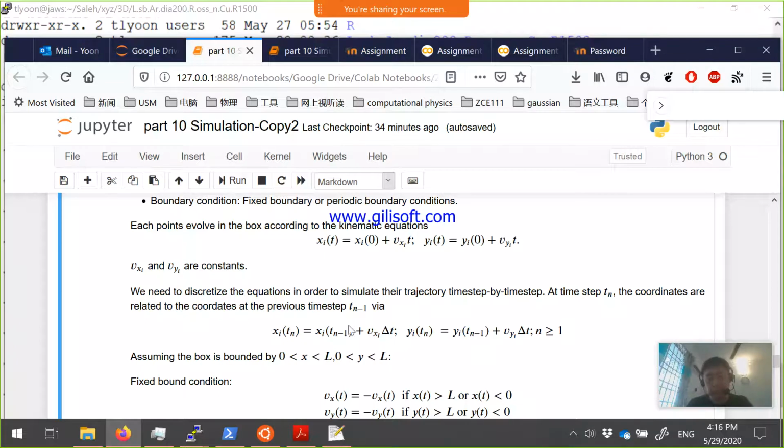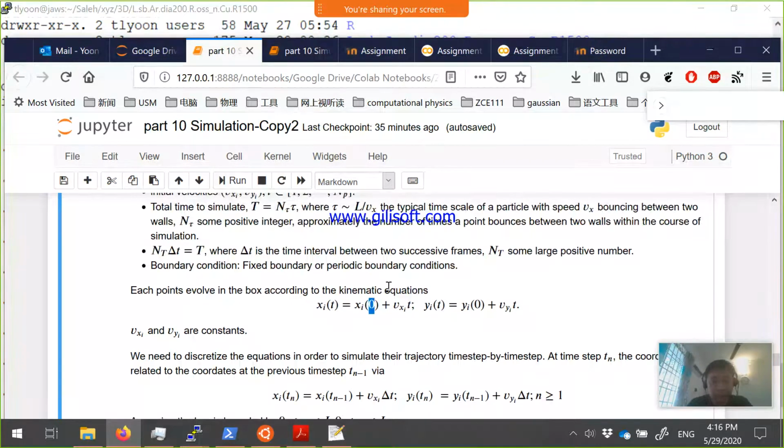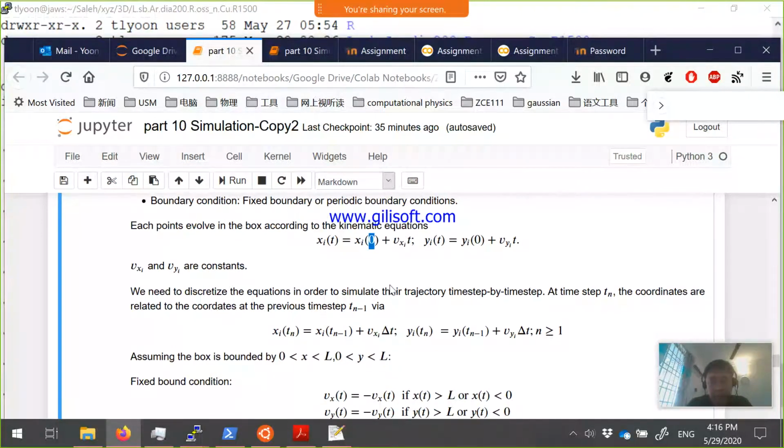After you have initialized the coordinates, the initial position, and the initial velocity, these are Vx naught and Vy naught. The V here is constant and not changing, right? It's not like in a gravitational field where the V will change.